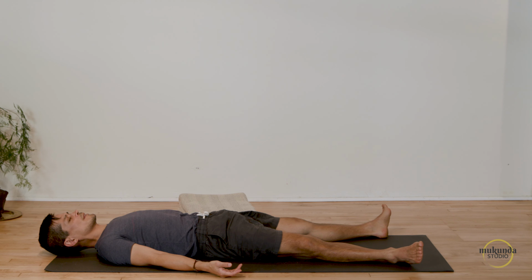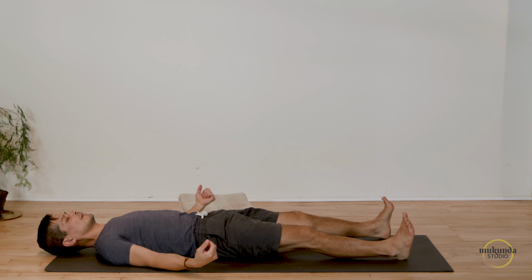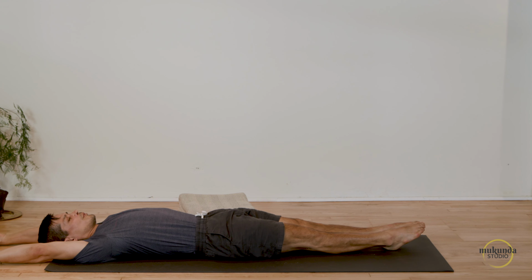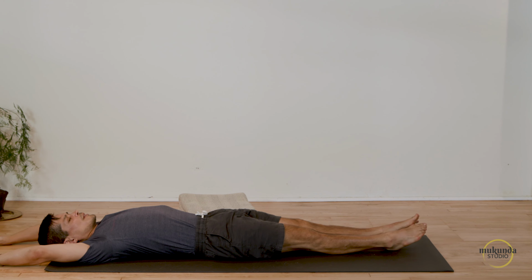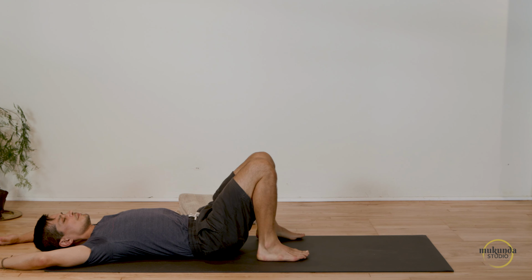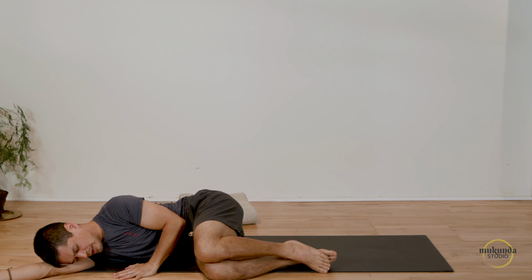Bring awareness back to the breath. Awaken the body with gentle movement in the fingers, toes, arms, and legs. You can stretch out long if you'd like, arms overhead, toes reaching out. Stretch. And relax arms, bend the knees, place the feet down. Roll over to your right side, use your right arm as a pillow for a couple of breaths.